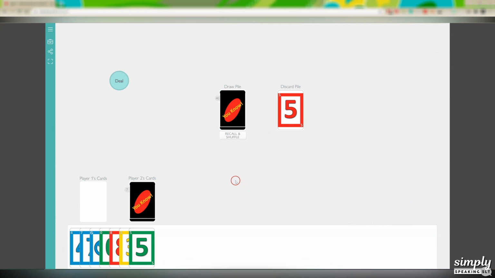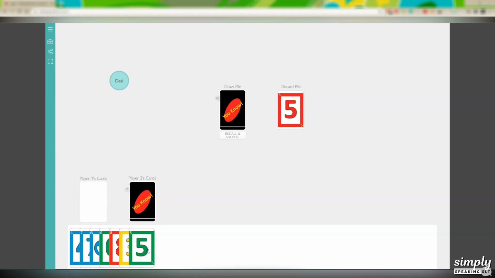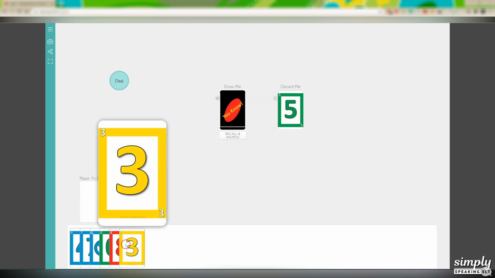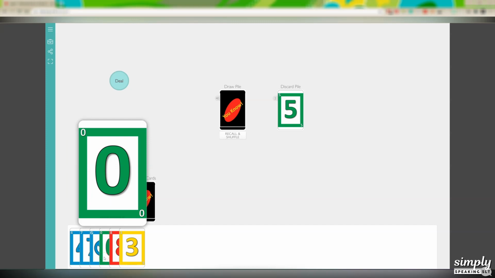All right, so we've got our first card, and then you would just play the game as you normally would, and take turns. So obviously it's between you and the student to make sure you take turns, just like in person. This is literally just a virtual table. Other than dealing, nothing else is automatic. You simply have your turns. As your student drags something up into this space, you will see it. So they need to understand that as they drag something up into the space, you will see it. So they have to stick to what they chose, because you now see what they have in their hand. So they then go through and you can play the game.